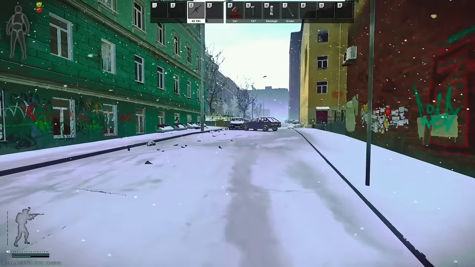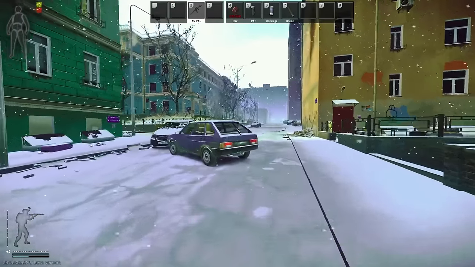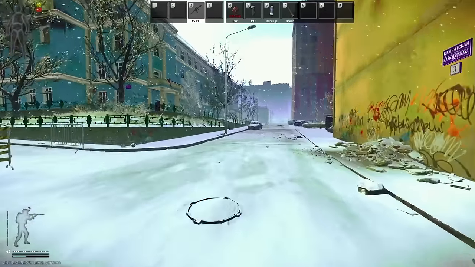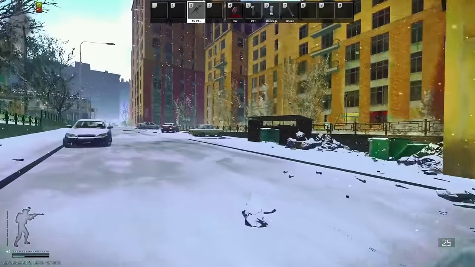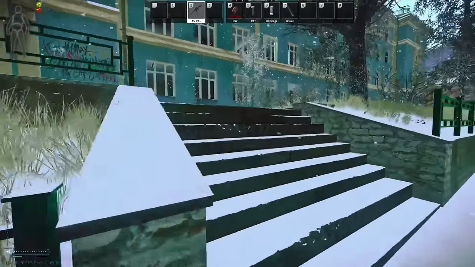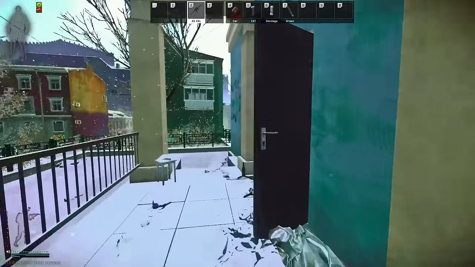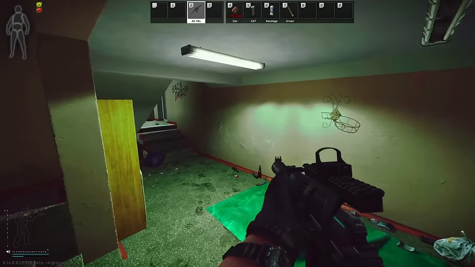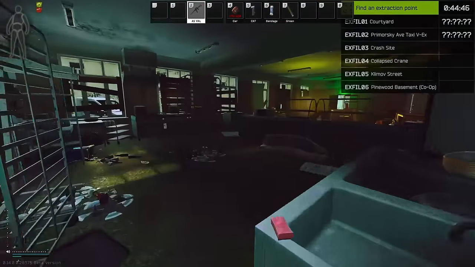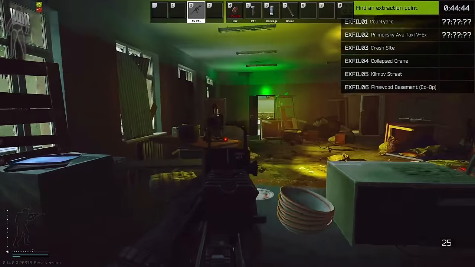Then we'll go to school. There's nothing amazing in school, but it's a bag filler. But there's lots and lots of duffels and med bags. And it's very, very safe to loot. Like, no one comes here. So generally, I just hit down here. I'm going to hit school.